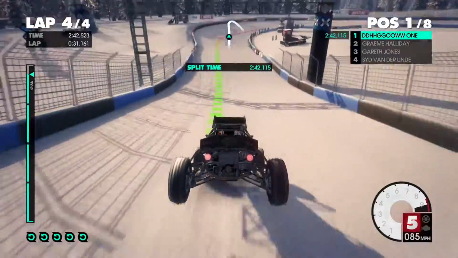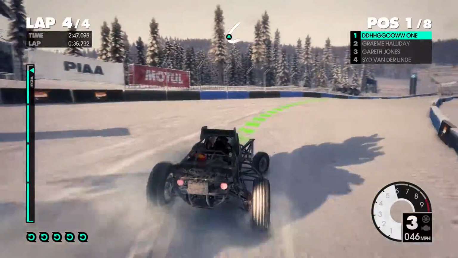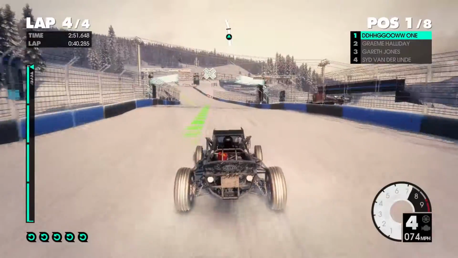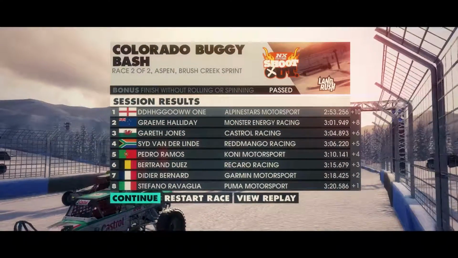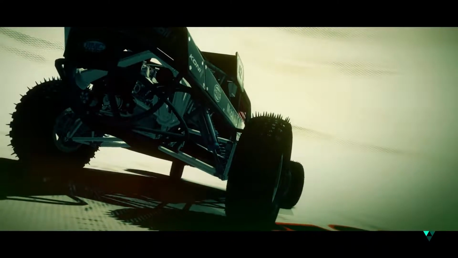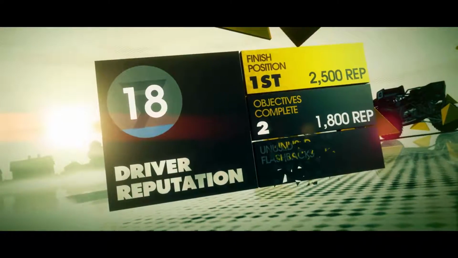Is the finish line near, maybe? Nope, one more corner still. There we go, the finish line. Across these bumpy bumps. And finishing first place with a time of 2 minutes 53 seconds, 2.56 milliseconds. And we passed our bonus. Aspen was good to us. Indeed it was. RP now.